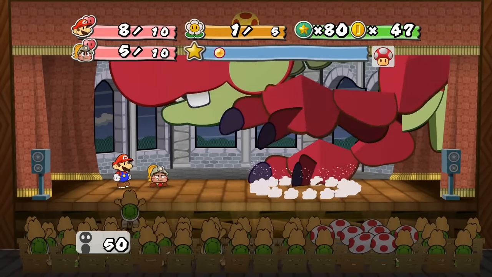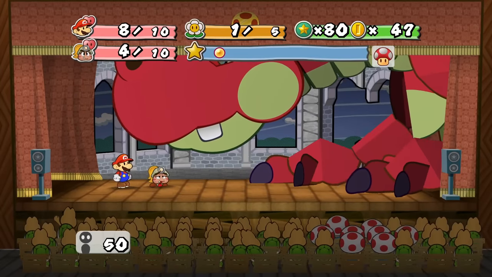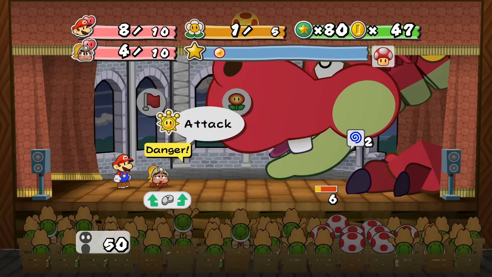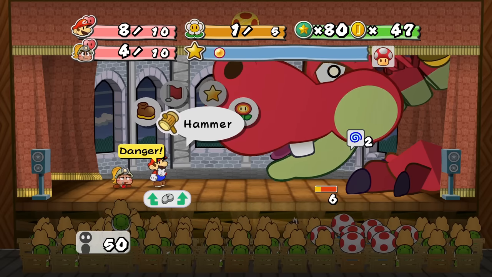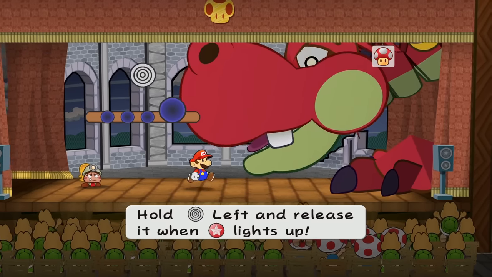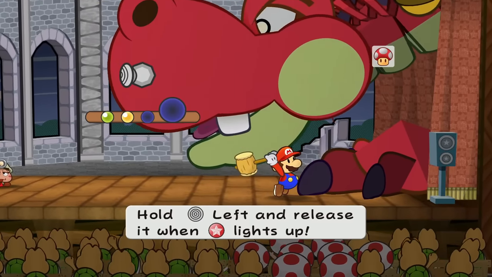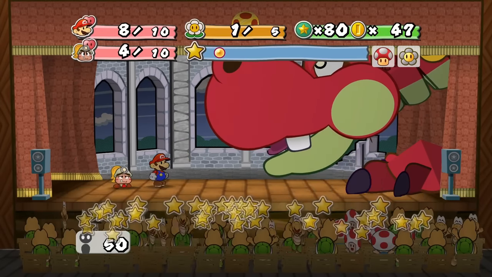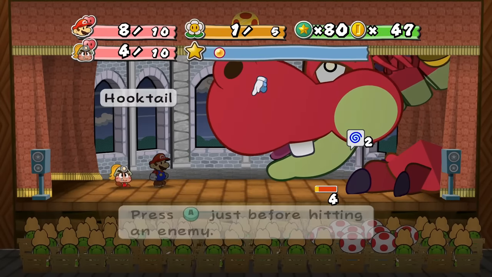Now, who are you attacking? Nice block. Oh my goodness, and it did only 1 damage. Oh, dizzy attacks might miss. That is amazing. That is super lucky that that fell on Hooktail there. Okay, let's go like this then. Let's see. And it's also great that it damaged Hooktail, because we might be winning very soon if this keeps going the way that things are going.